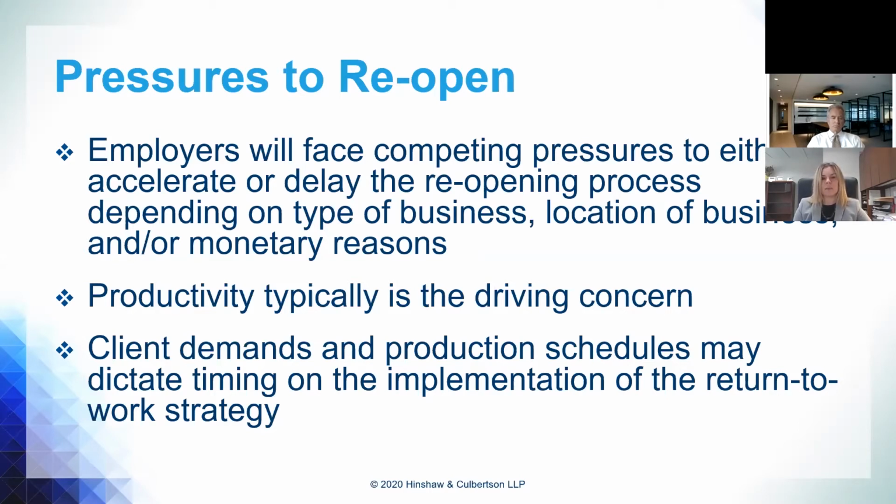Obviously, the less amount of people working makes your productivity go down. Obviously, people are trying to increase their monetary and financial status, as well as trying to get people back to work and watching the unemployment numbers. With regards to that, client demands and production schedules might dictate timing on the implementation of the return to work strategy. Production facilities need to evaluate what they can do, what they cannot do. What is their supply and demand? All of those things will go into evaluating whether you are ready to reopen, and again, how to do so.